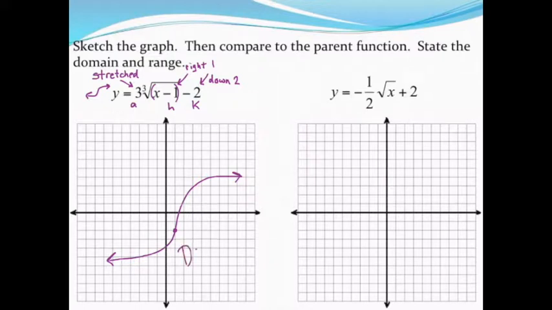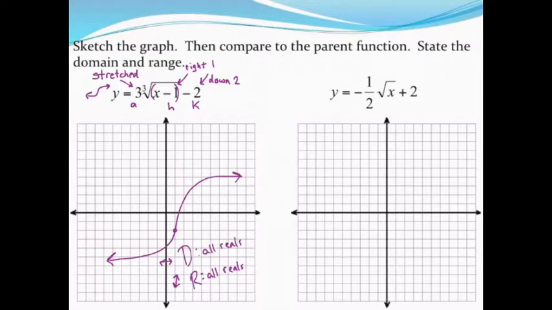And then finally, with our domain and range for the cube root graphs, it's really easy, especially if you've watched the other videos or remember from class. Our domain and range for the cube root graphs is always all reals. You can do the cube root of anything you want, positives, negatives. Or if you're thinking visually, the domain is where the graph goes left or right, and I can see it goes forever in both directions, left or right. The range is how high or how low the graph goes, and even though it goes up and down slowly, it does go up and down forever.